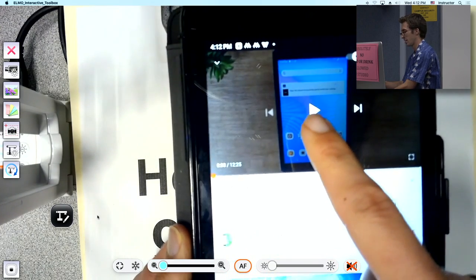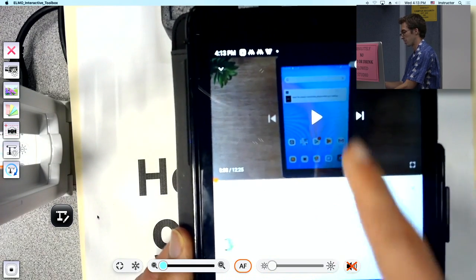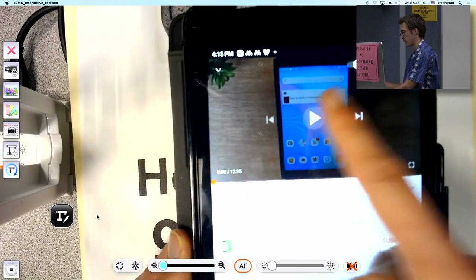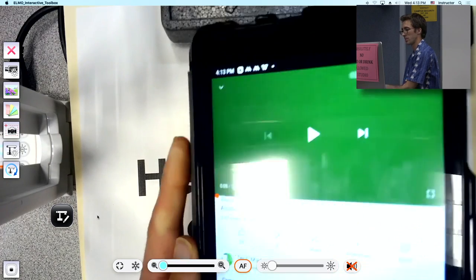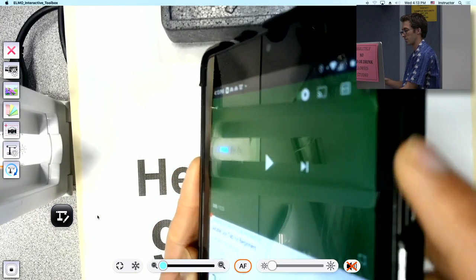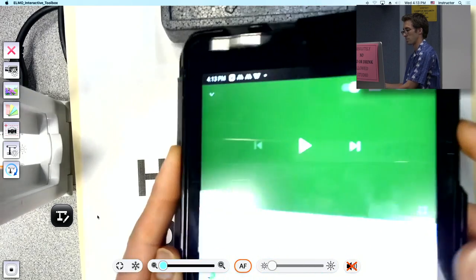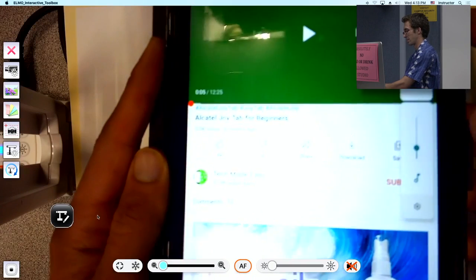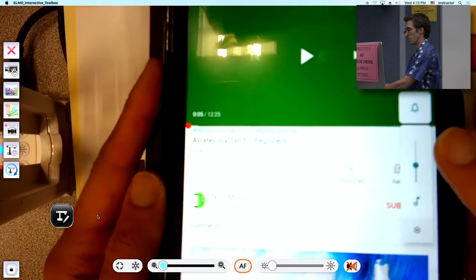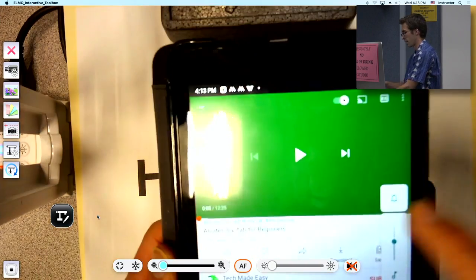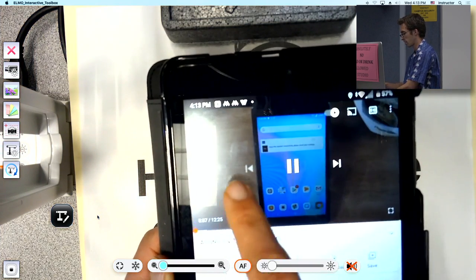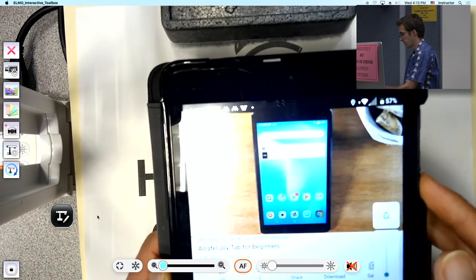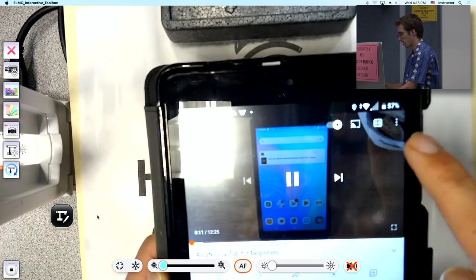I can go ahead. And you always tap in the center of the video panel to play or to pause. If you can't hear your video, you want to flip your Alcatel and, of course, make sure your volume is up. And here, if I can't hear anything because my volume's all the way down, I want to adjust the volume. And also, additionally, make sure that when you play, there are options here.